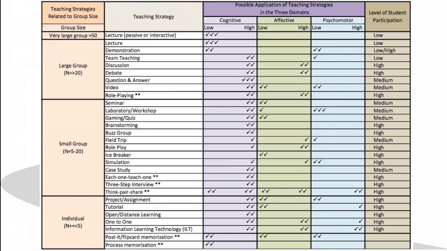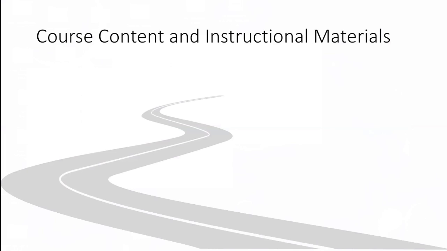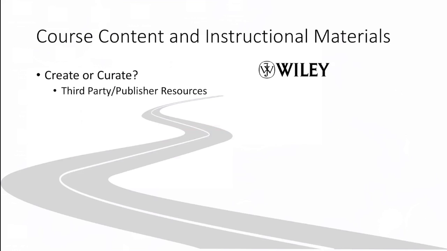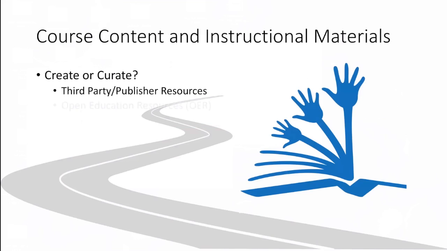All right, so we've kind of gone through this process now, and really your content and your instructional materials that you're going to design and deliver in your class are the last thing that you really think about, which is, like we said earlier, different from the traditional way of thinking about it. So when you're thinking about the course content and instructional materials that you can present, there's lots of different ways you can gather those. You can create them yourselves, or you can curate them. There are third-party publishers and resources that are available. Lots of publishers out there love for you to use their materials in your courses.